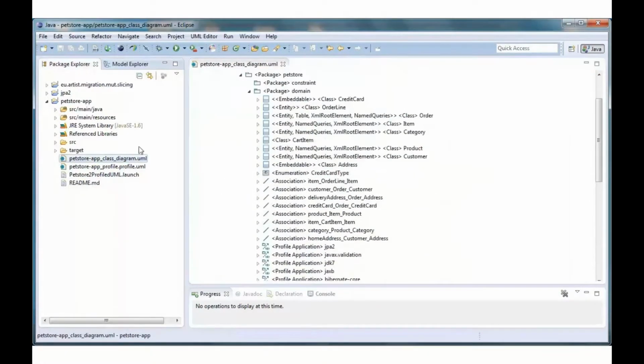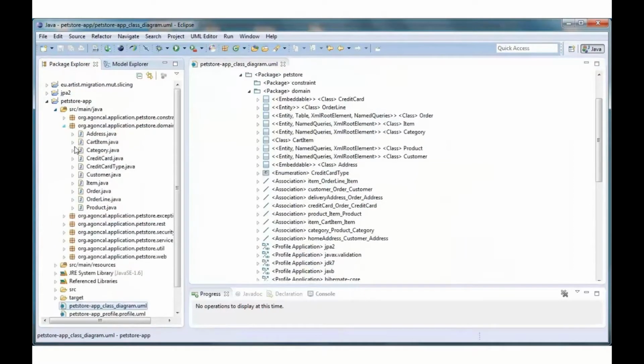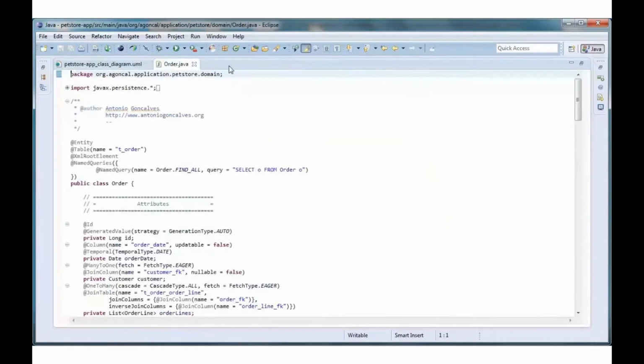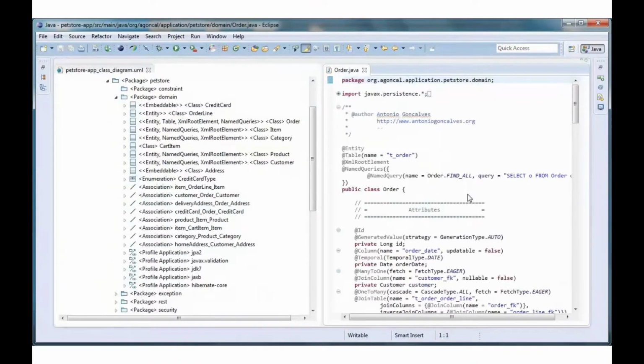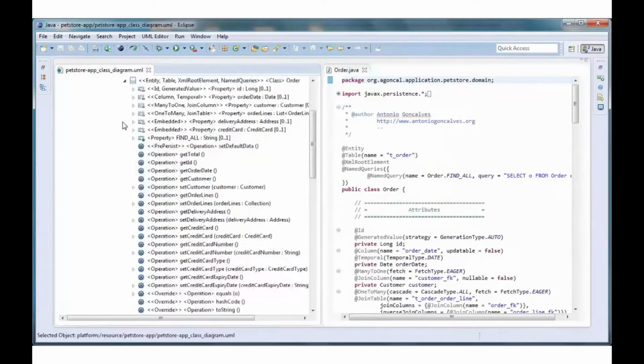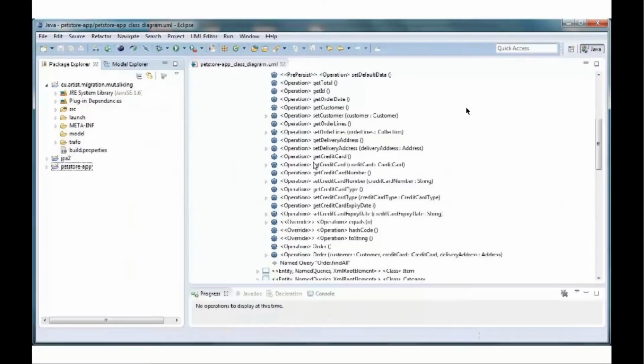Let us navigate to the order class of the Petstore to explore the generated result in more detail. As we can see, the reverse-engineered order class in the UML model captures the annotations applied to the application code in terms of stereotypes. With the slicing based on annotations, we manage to obtain a view of the model only with the elements that satisfy certain properties along with the proper set of associations.